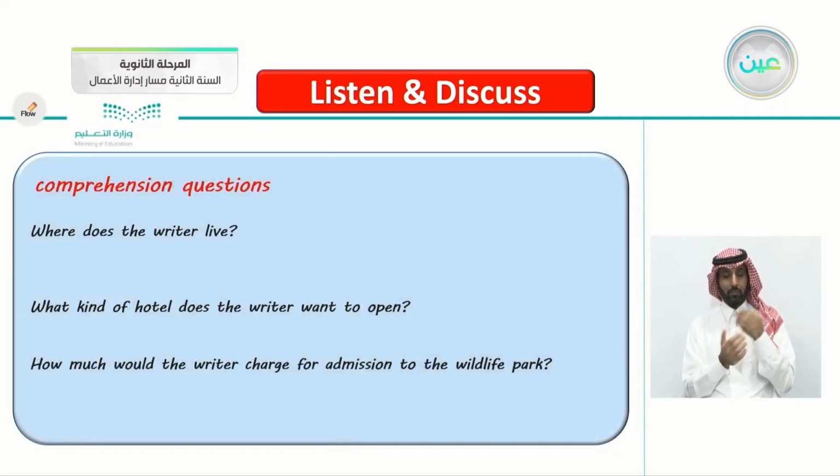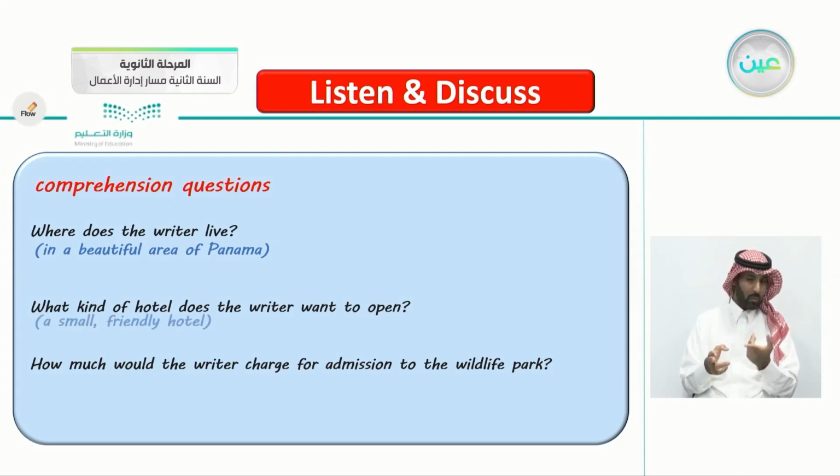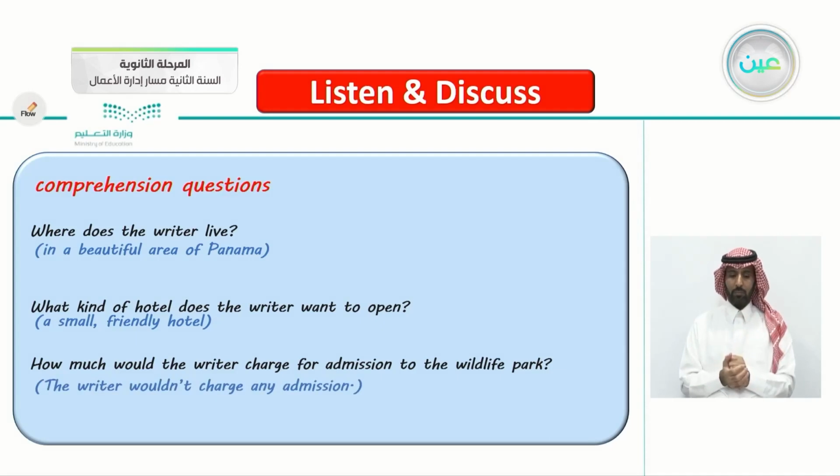So now that we have listened, let's answer the questions. Where does the writer live? Yes, in a beautiful area of Panama. What kind of hotel does the writer want to open? Yes, a small friendly hotel. How much would the writer charge for admission to the wildlife park? The writer wouldn't charge any admission.